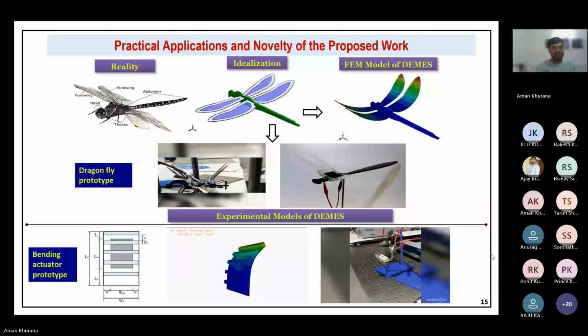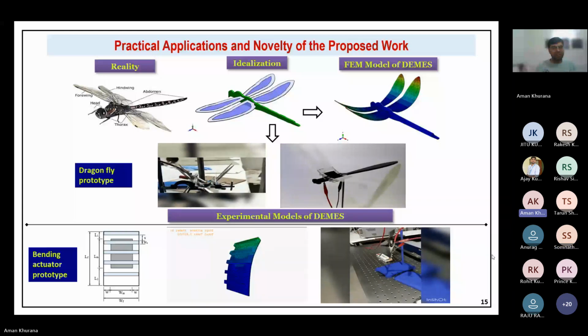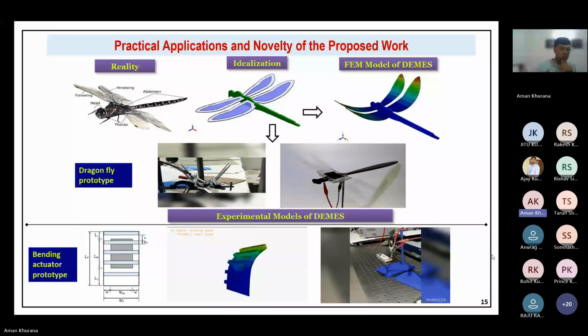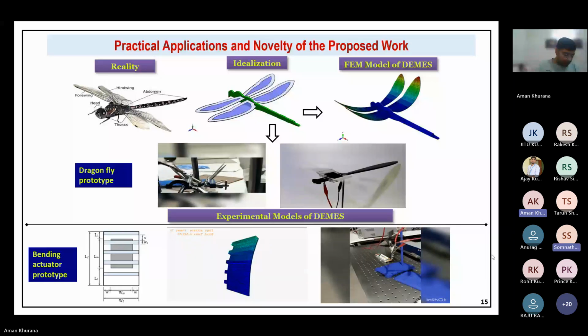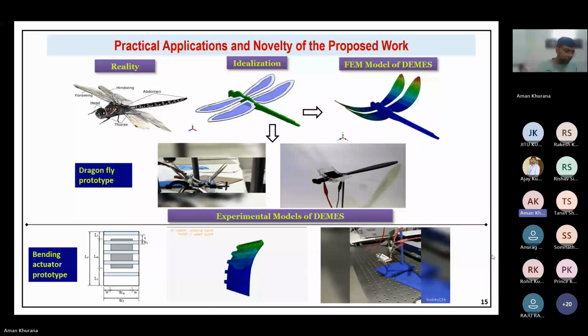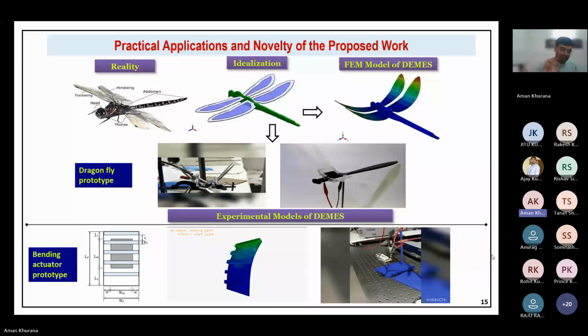Yes, sir, that's a very good question. Initially we have one hyper-elastic material model, for the membrane. We have implemented the Gent model of hyper-elasticity. The parameter we play with is the shear modulus. I think you know that thing. For the hyperelastic material, we have a particular definition of the shear modulus, and we have a particular value of that.